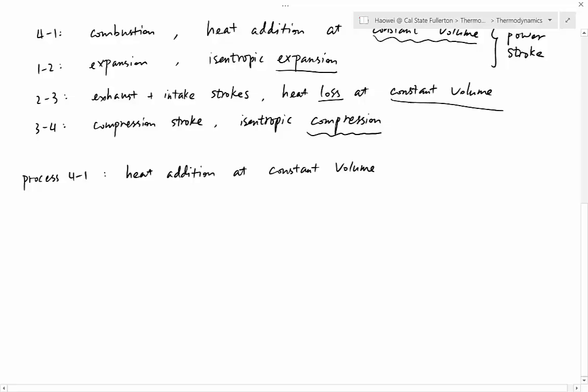Let's start from work. The equation to calculate work is W 4 to 1 equal to integral P dV, and the lower limit must be V4, the initial volume. Upper limit must be V1, the final volume. Okay, and now we know it is a constant volume process. So the derivative of volume, which is constant, must be 0. If dV is 0, then the whole thing must be 0. So for process 4 to 1, work is equal to 0. And usually the format we have is W 4 to 1 divided by mass, and that must be equal to 0.